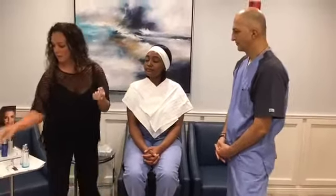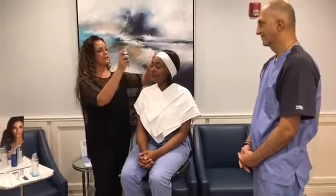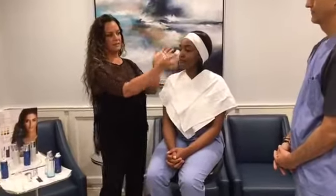And then I am going to take a darker shade. Make sure I've got the right one. Once again, shake the can. And so you can see, the spray pattern of this is very narrow. See how it just goes right in between? You don't need to move the can a lot, but you want to keep the can moving so that the product doesn't all go into one place. So then I'm going to do one quick mist. I'm only going to do one side first though, so you can see the difference. Close your eyes. Down the cheekbones. And so I just created this contour.